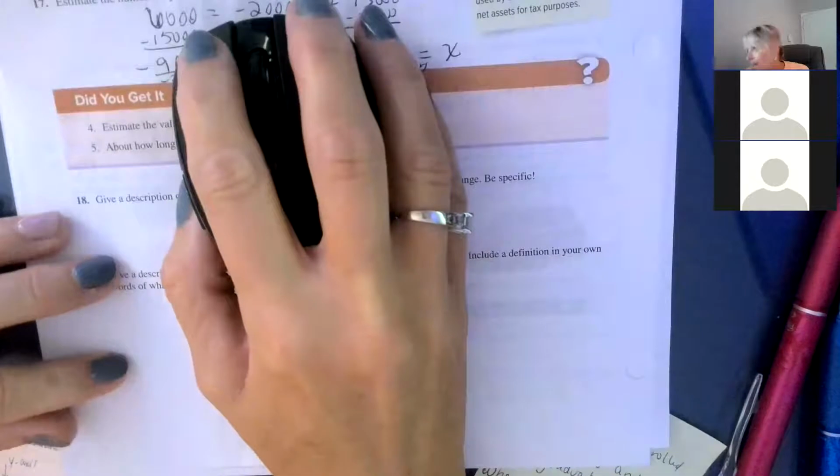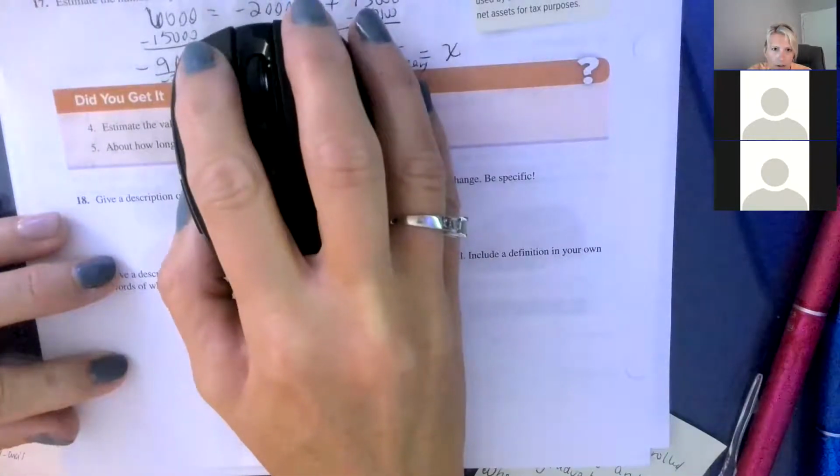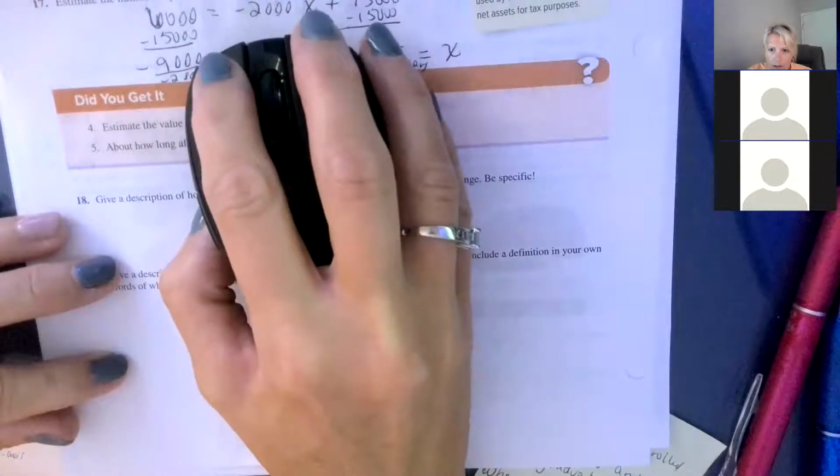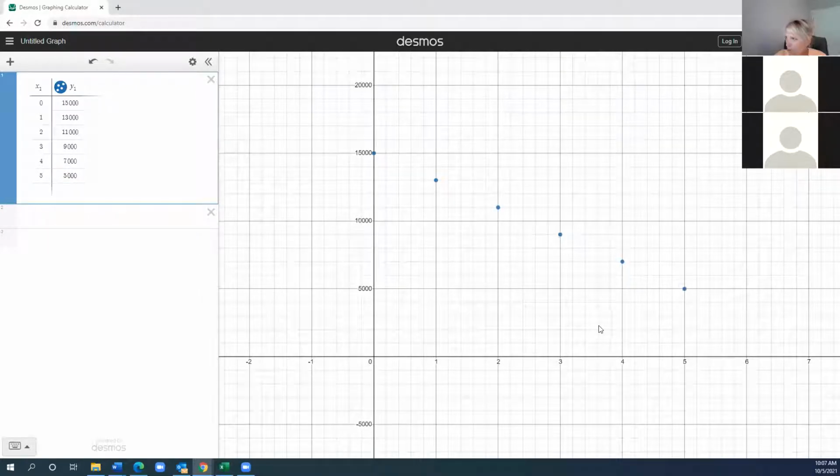So we'll come back to that here in just a minute. And I'm going to do a new share. So you can see my Desmos here. Okay, can everybody see my Desmos table that I created? Yeah. Okay, I'm going to do my magnifying glass. There's my data. We can see the same graph that they gave us.